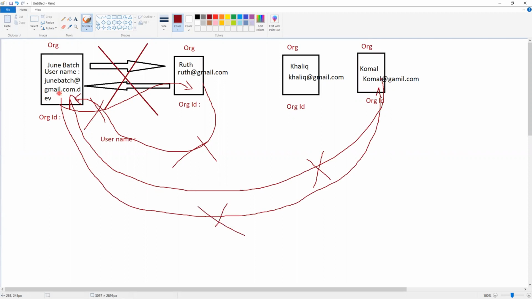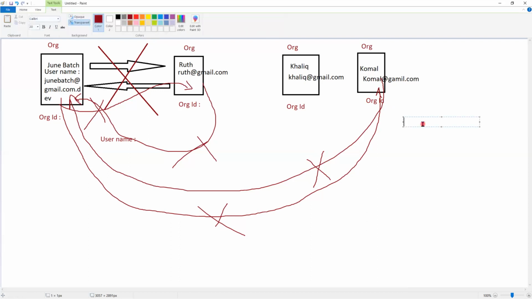In case I want to log into the Komal org, there are two ways to do it. Either Komal has to create a new user for me, a new user for June batch. Komal should create the new user in that org, a new username dedicated for June batch.